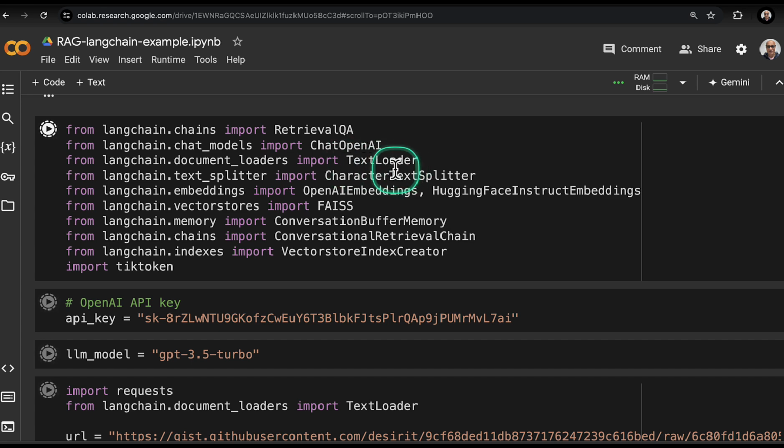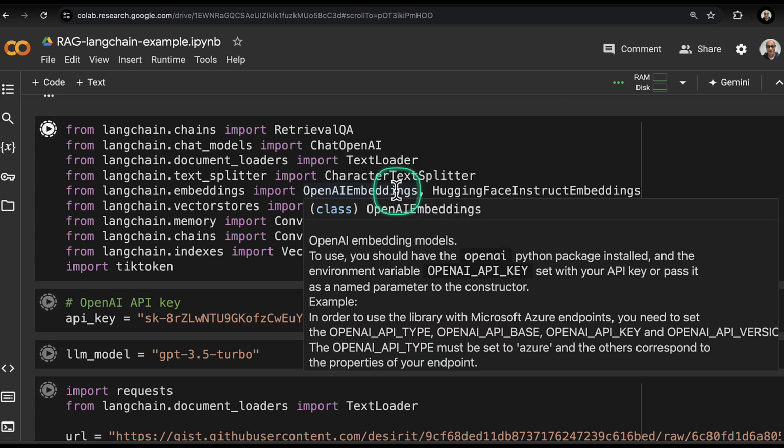I'm getting a text loader because I need to do something with the text, the information we are giving to the model. Then I'm splitting that text, so I need a text splitter. I'm going to use the OpenAI embedding model so that I can convert the raw text into vector format.